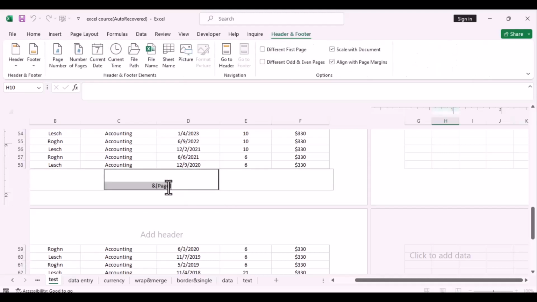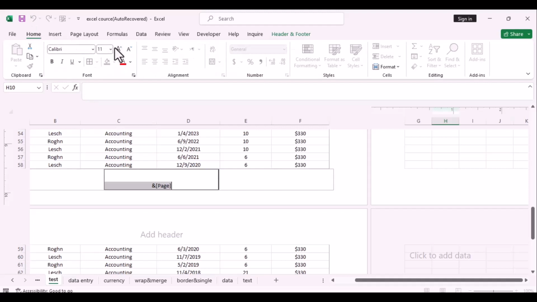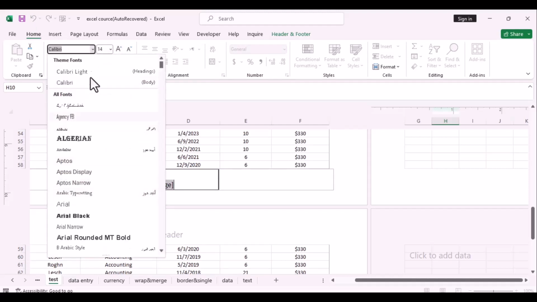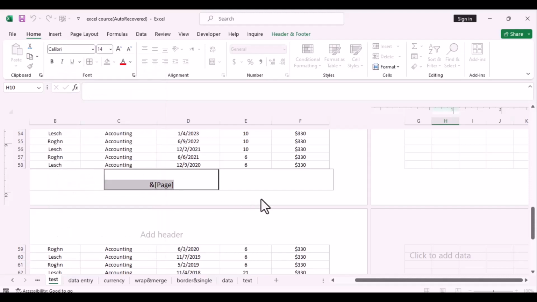Now, if we want to change the size of these numbers, we click on the desired code. After the Home tab, we changed its size and font. If we want our page numbers to be displayed as 1 out of n, just click in the code space. Press space at the end of the code.